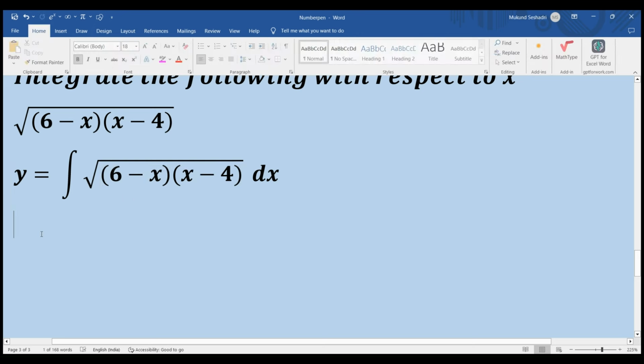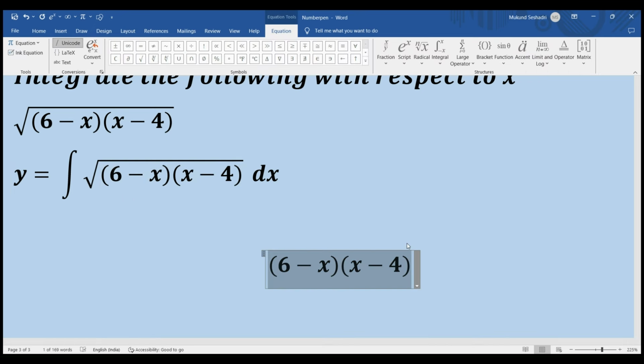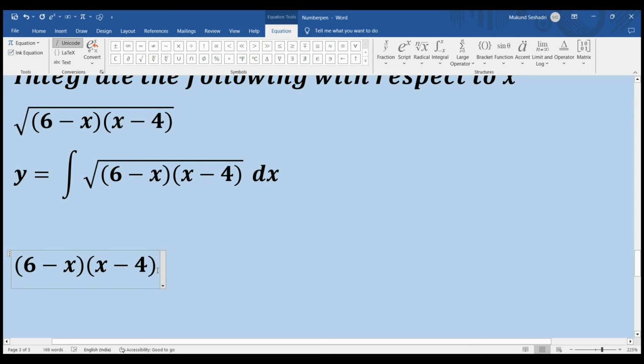And expand this, and then rearrange it to bring it to the format square root of x square plus or minus a square, or it is a square minus x square, right? So I repeat it. The way we're going to do this is arrive at the quadratic expression and then rework the quadratic expression to bring it to a format x square plus or minus a square, or a square minus x square, right?